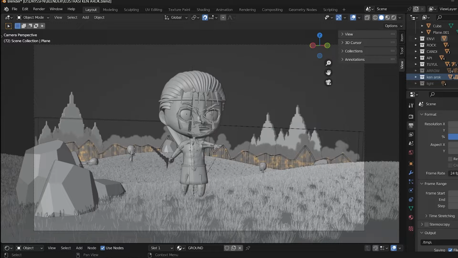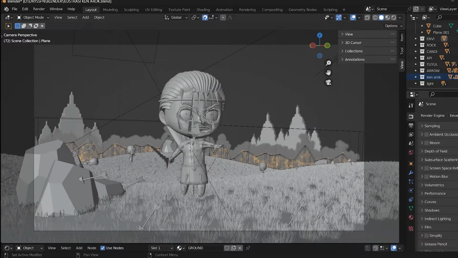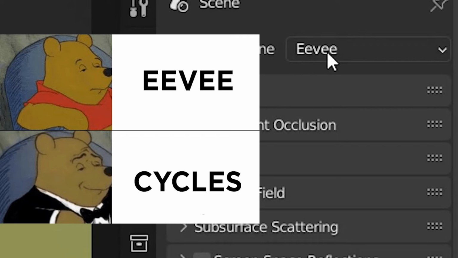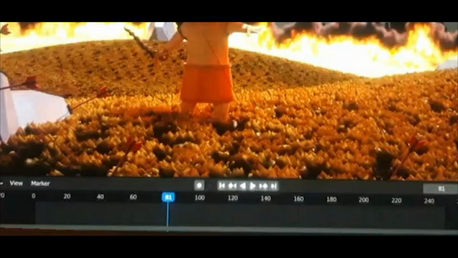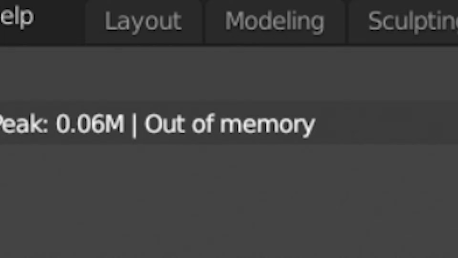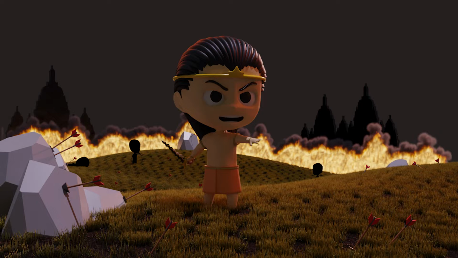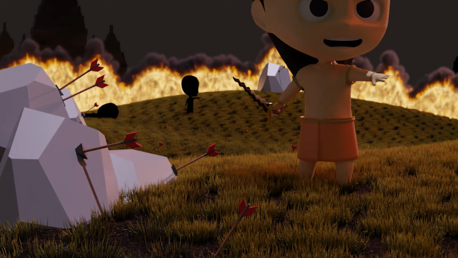This is the last day. I set up my character pose, lighting, camera, and I started to render. I got multiple small problems at this stage. One is when I changed the render engine from Eevee to Cycles, the crash looked weird. The second is I didn't have enough RAM to render 1080p, but I solved all the problems quickly. And finally, all this is done. It's not perfect, but I'm quite satisfied with this.